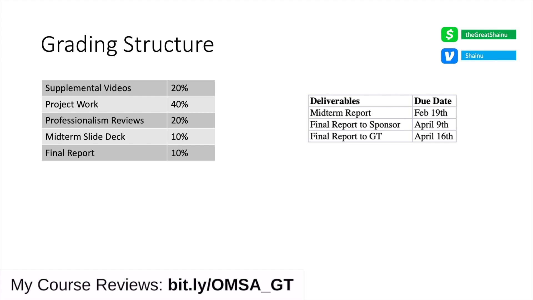On the right side you can see the deliverables and due dates. The midterm report is due around February 19th, though likely not until mid-week around the 22nd. This gives you an idea of when things are due. The deliverable list may differ based on the internal project you sign up for — some projects require a weekly project report, which is a lot of work, and that has an impact on the total number of deliverables for the course.